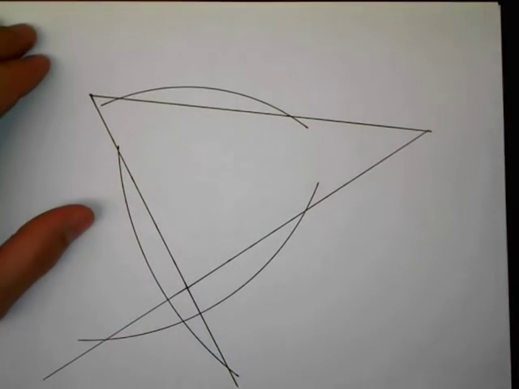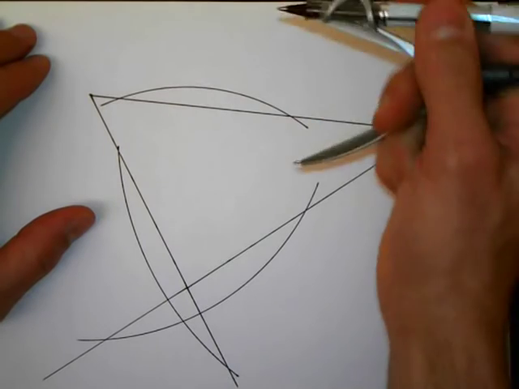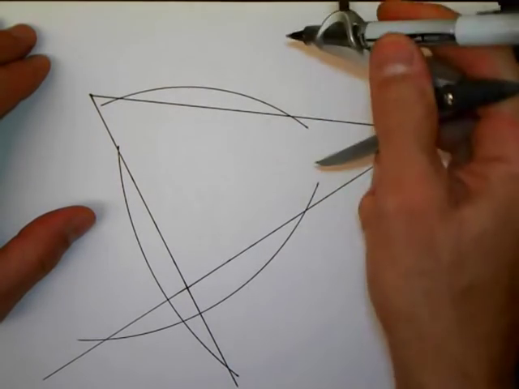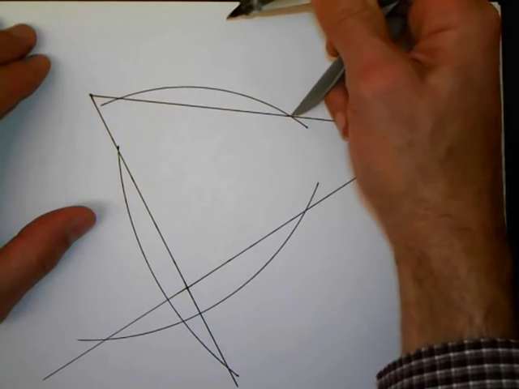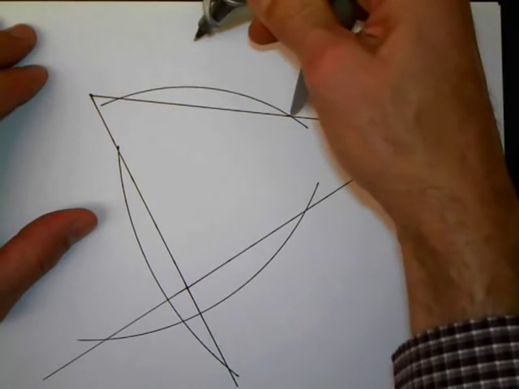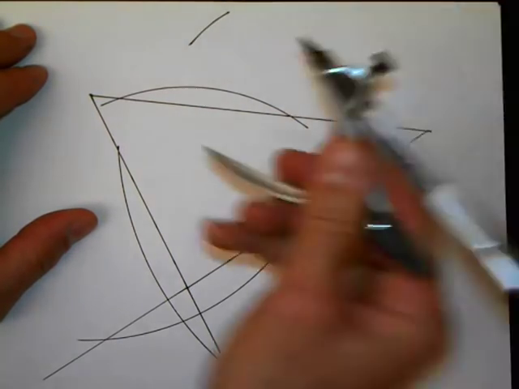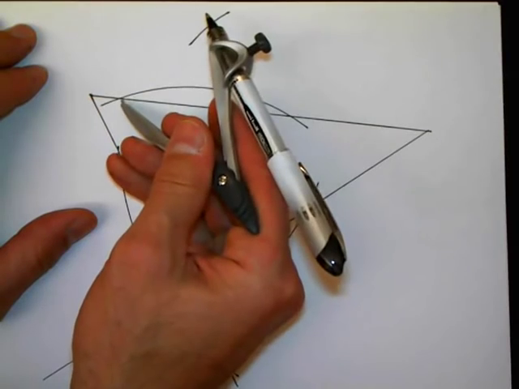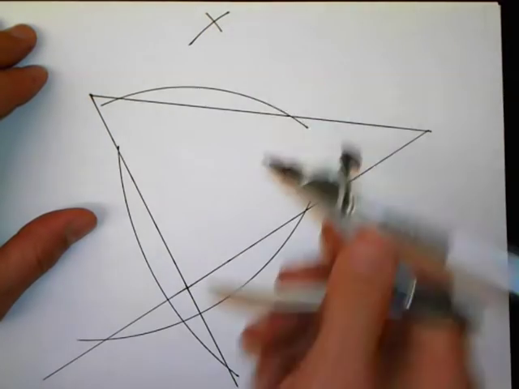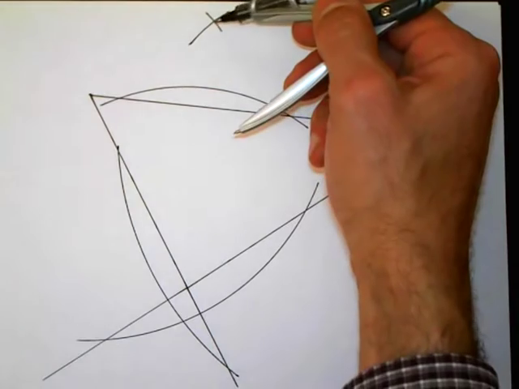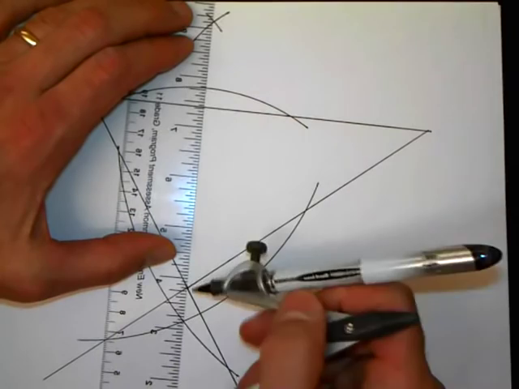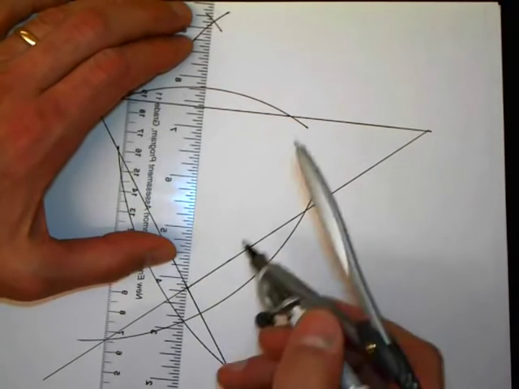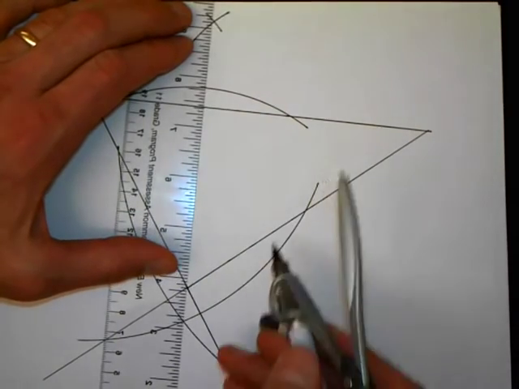So once I've got these arcs swung out here, I'm going to locate a second point for each of these altitudes. I'm going to put my compass point where the arc intersected the side. Arc. Go to the other side, another arc. So if I construct a line through that intersection back to the original vertex opposite this side, then I should have an altitude.